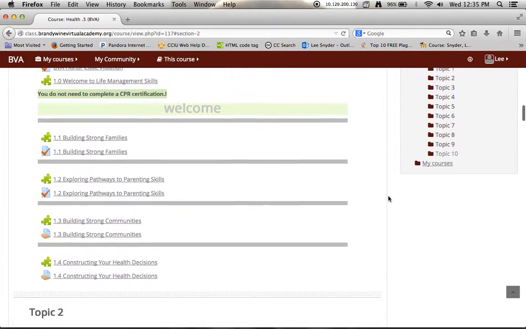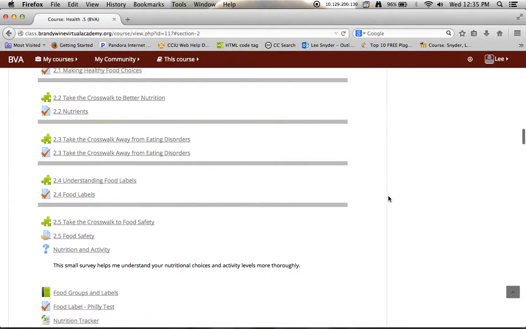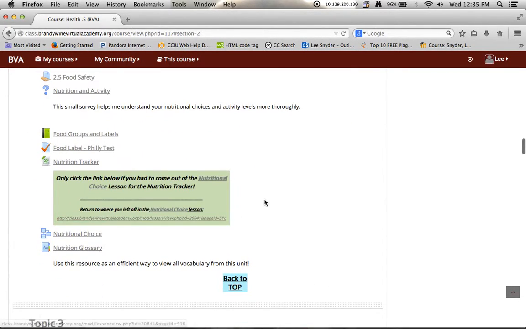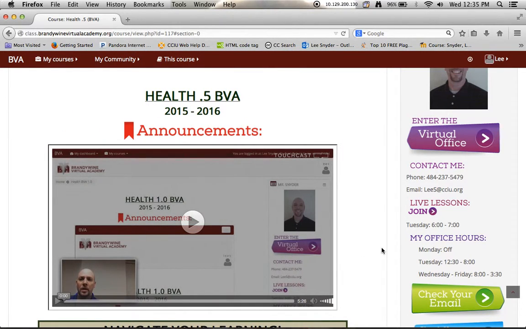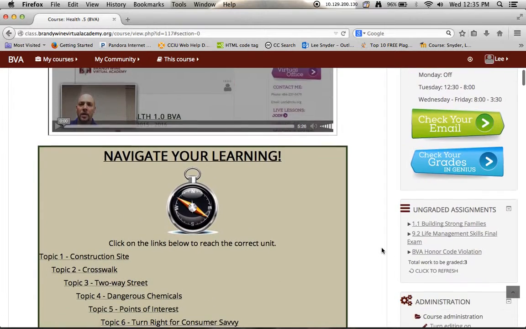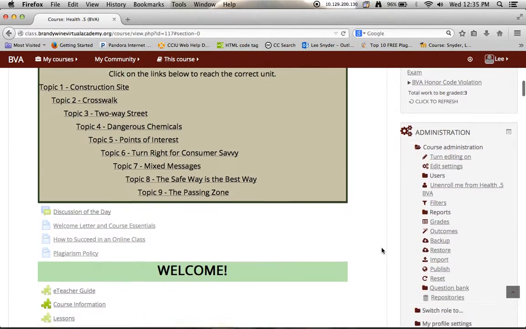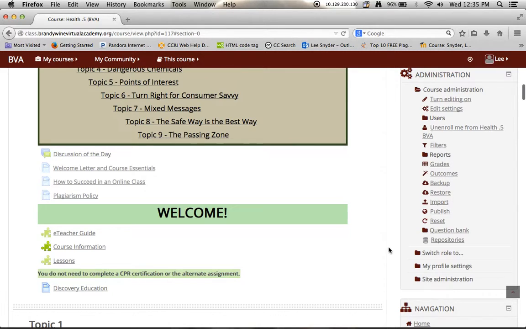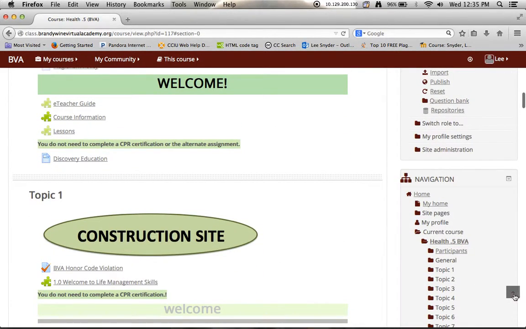You can see the separations that I have in there. Here's another note section that I put in there. Again, all labels. Back to the top, that part down here, another label. I just click that, boom, right back to the top. So I like to do things right on the page like that, regardless of what's on the side here, like this administration block, navigation block, even this guy down here, which takes you back to the top.